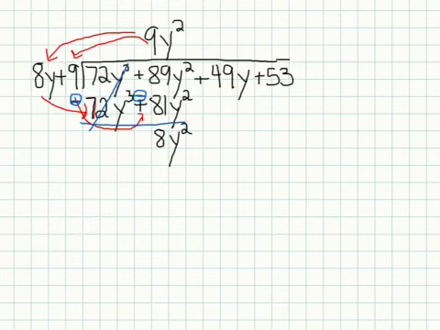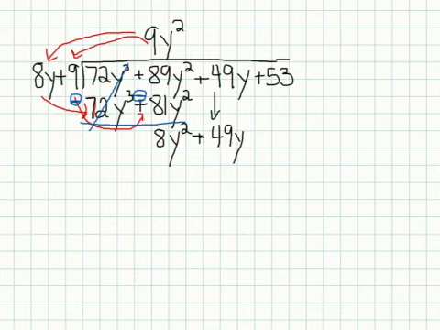So that's the basic process, but we need to keep going a couple more rounds because we have to take care of these next two terms. So the positive 49y, just bring that down. And now we're going to start over again with this new binomial. So now you ask yourself, what do I have to multiply 8y by to get 8y squared? At this stage, remember, you're just focusing on the first term here and the first term here. That's what you use to decide what you're going to write.